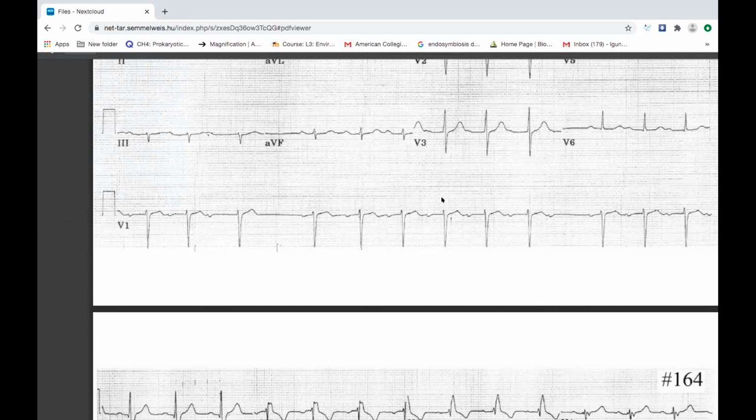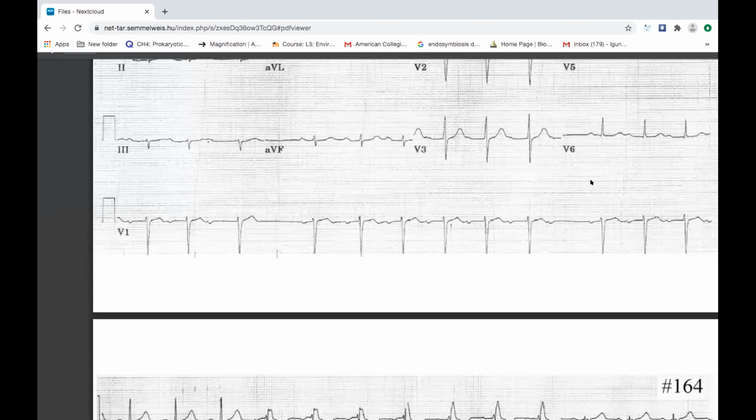Because if you look at the last conducted PR, this is the conducted, but the last one, the longest one. And here it's very, very long. So somehow here you had another block. And before another P could come, we had an ectopic bit originated from the AV. So this is why this bit is a junctional escape bit. And after, everything comes back to normal. Okay. Everybody could see it.